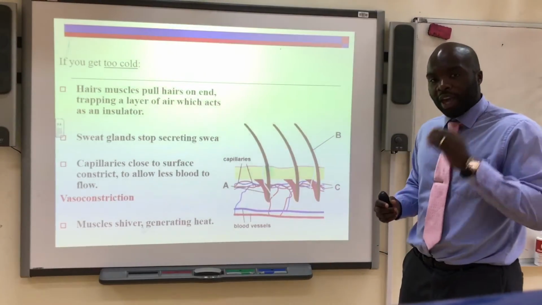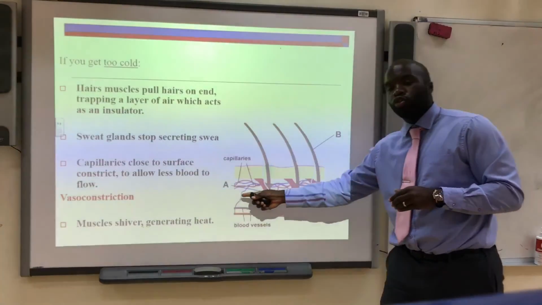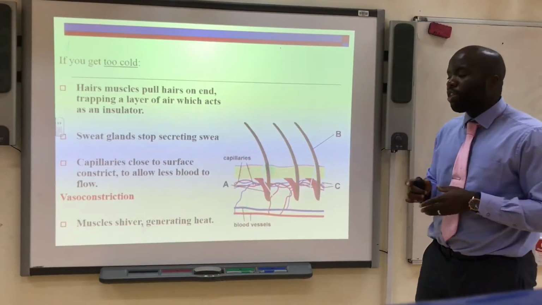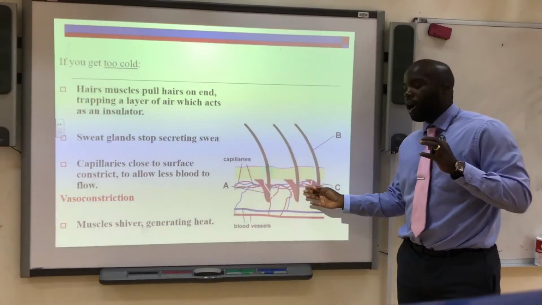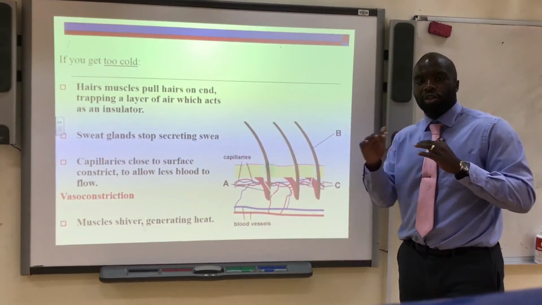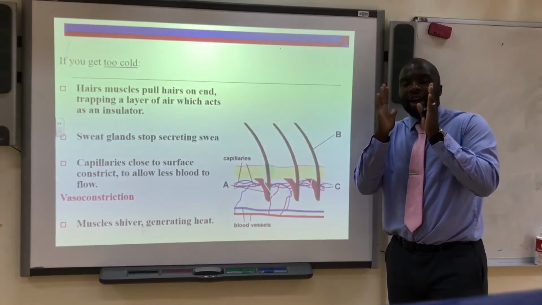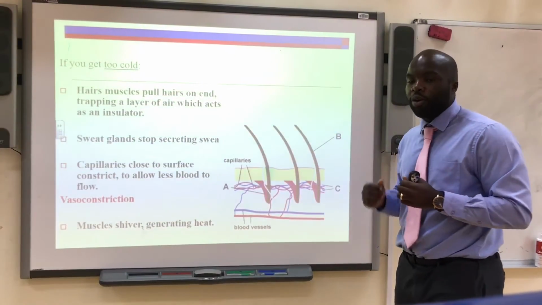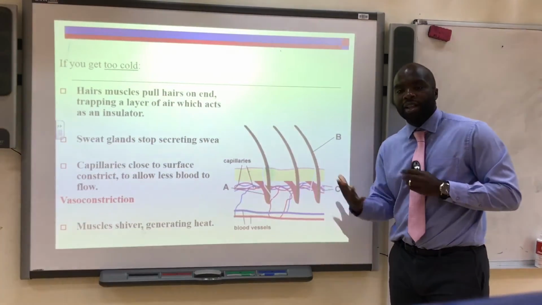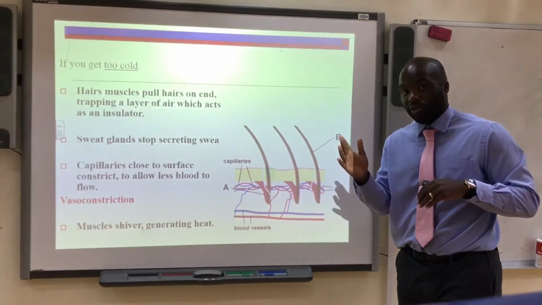A really important key fact, and a new keyword we're going to look at, is a word called vasoconstriction, which you see there in red. Vasoconstriction is when the capillaries, which are flowing in your skin, or just next to your skin, constrict. So the size of their lumen gets smaller, and this is to reduce blood flow. The reason why that happens is, the less blood that flows nearer to the surface of your skin, the less heat that is lost.